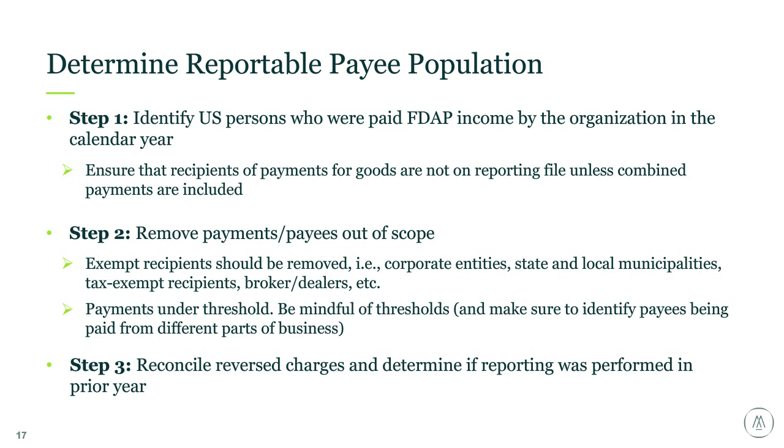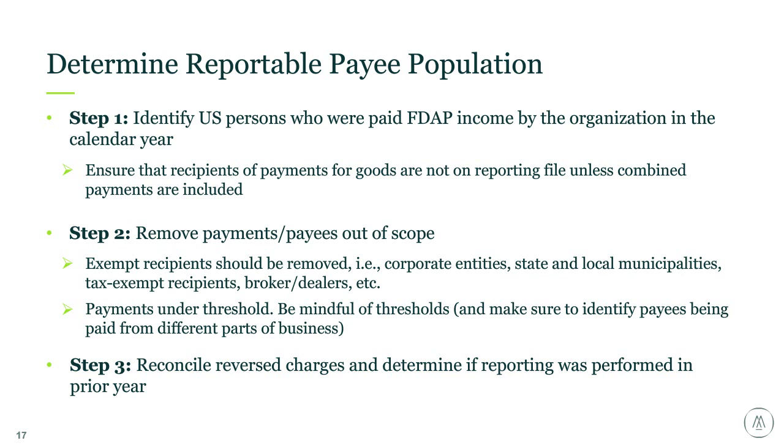And once you have that population, take a look and make sure that, we've received a few questions already, is there a mixture of payments going to those persons? Did you pay them for services, but you also reimburse them for flights or different reimbursements? Make sure they're all for payments that are in scope for reporting. And next, when you have all those persons, more likely than not, you're going to be able to remove some of those people.